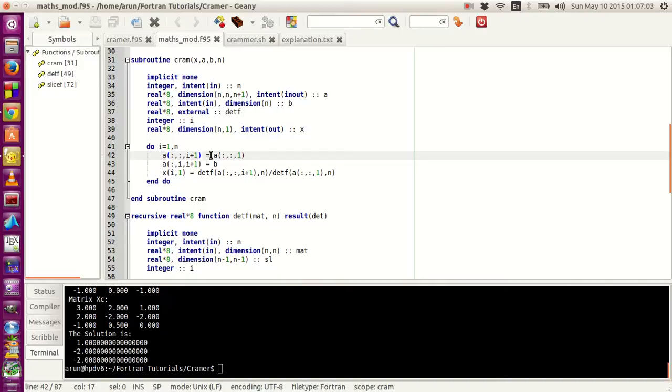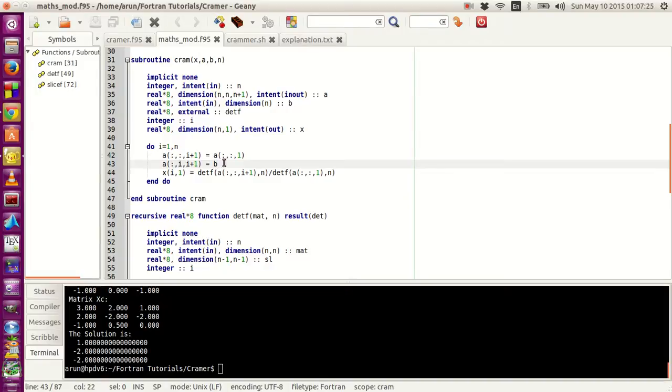Different programming languages have a different convention to name the third axis. So you can call it whatever you want, as long as it makes sense. Then I change the ith column of every page with the matrix B.